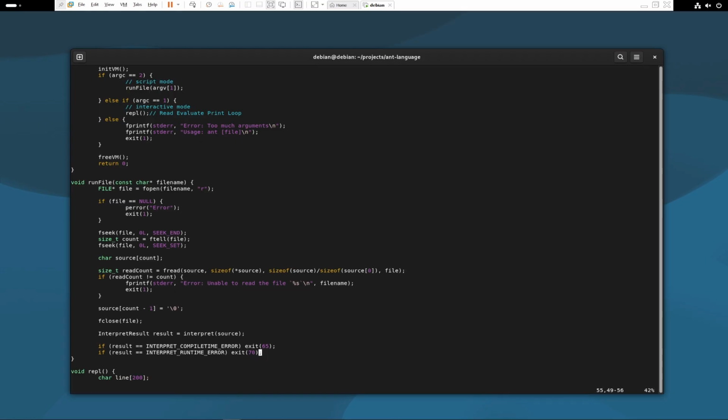That is useful when we run the interpreter. If we have an error, the interpreter will return an exit code, and by doing some bash command you will get the code, and then check the meaning of the code. And also I will return here not exit 1 but 75. You can choose any number.